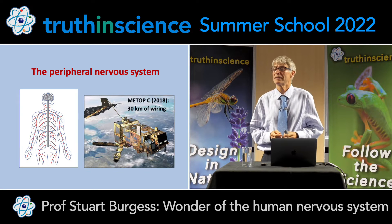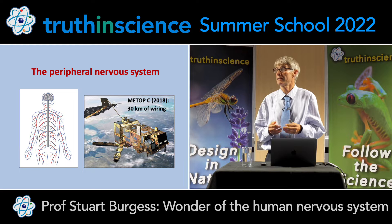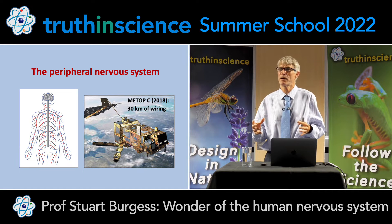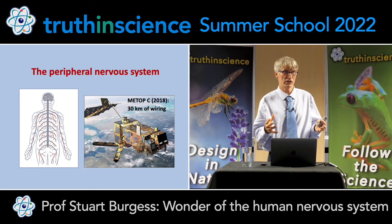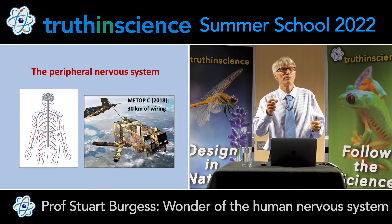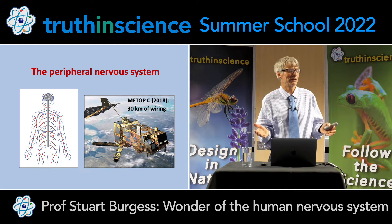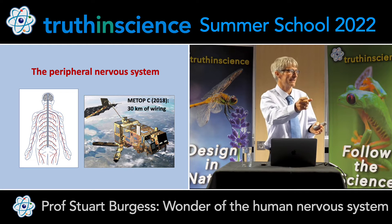This is a picture of the METOP satellite I mentioned — a meteorological weather satellite. I designed the solar array deployment system as well as doing most of the wiring on that spacecraft: 30 kilometres of wiring. It's very difficult to reach every part of a spacecraft with wires. I remember going up to the chief designer of the structures and saying, 'You've got a beam going from one end to the other — do you mind if I drill a hole right in the middle to put my main cable harness through?' And he said, 'I do mind, because I'll have to completely redo all my calculations.' But I said, 'I'm sorry, I have to, because I have to reach the other part of the spacecraft.'